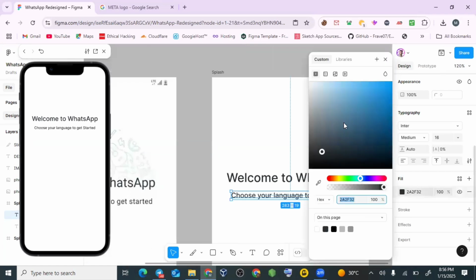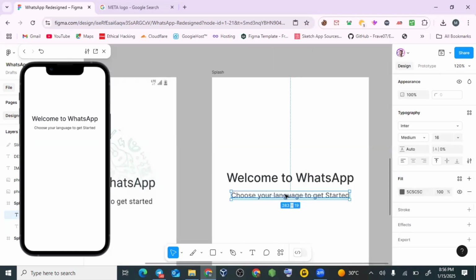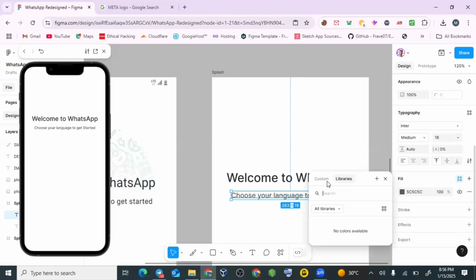So I will make this one lighter. So I can use the previous color code. I will still teach you how you can create your own color palette yourself. Maybe this particular color that I'm using now, I want to reuse it later. I can just come right here and save this color code. So let me save this. Come right here and say style.